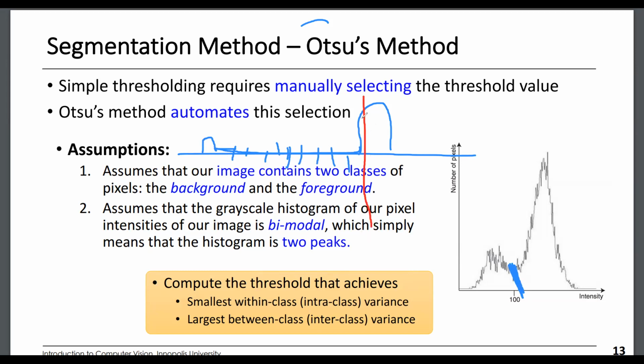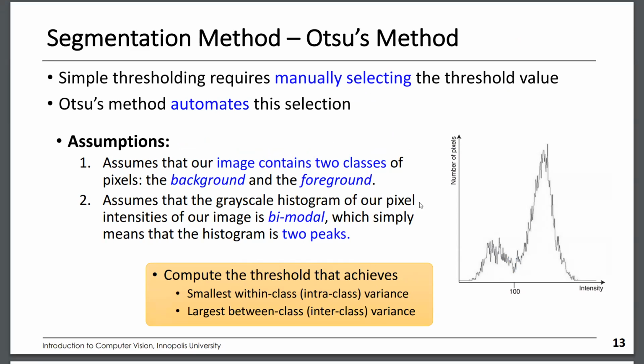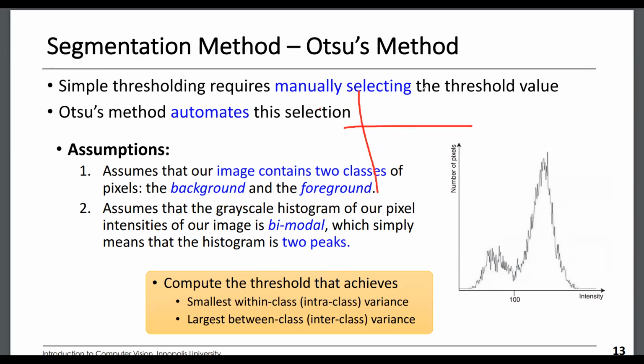then the standard deviation of this part on the left would be very high, right? You have some values here, some values here. The standard deviation of this class would be like 18. But if I say the threshold is here, then the standard deviation of these values would be very small, like 2, and these values would also be very small. So you see the goal of this algorithm is to put a threshold such that when we compute the standard deviation of the two sides, it is at its lowest. Simple.